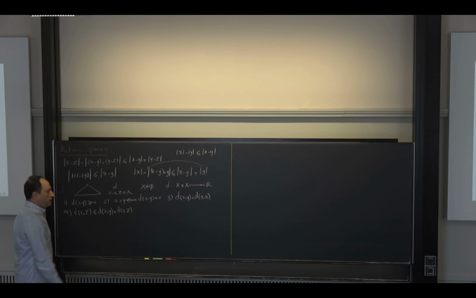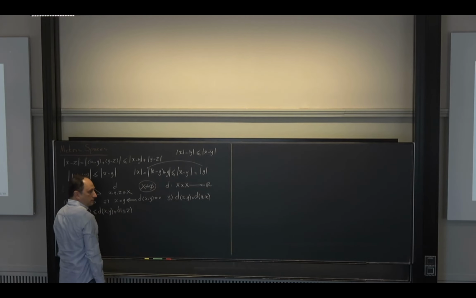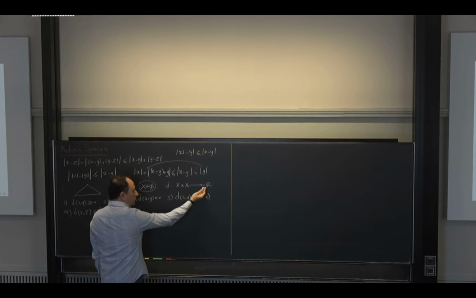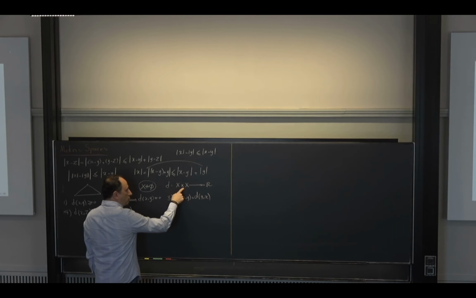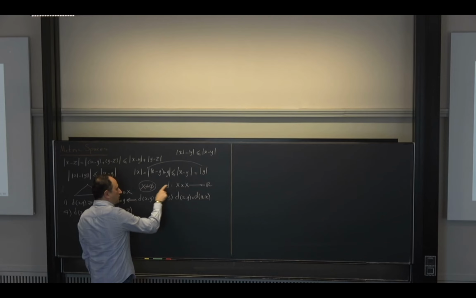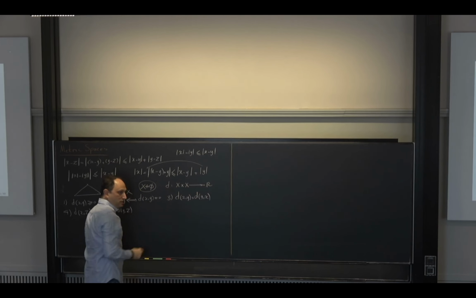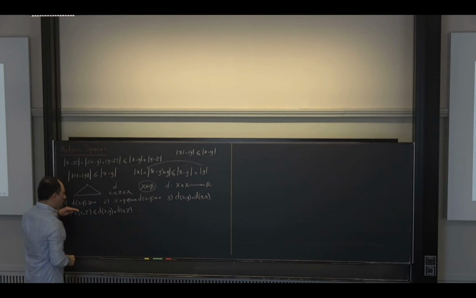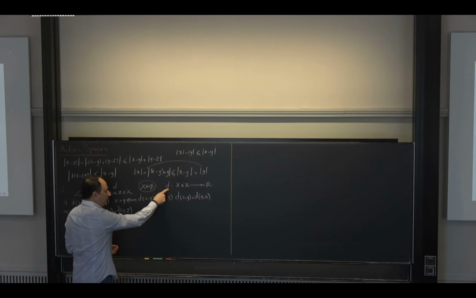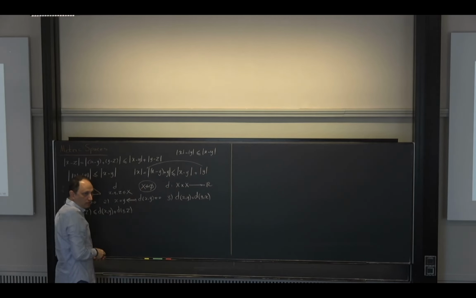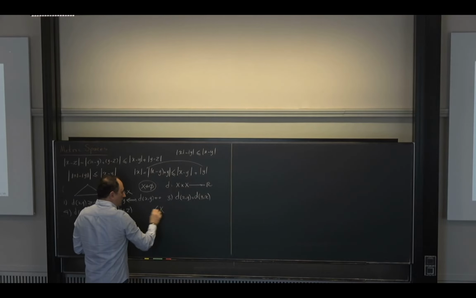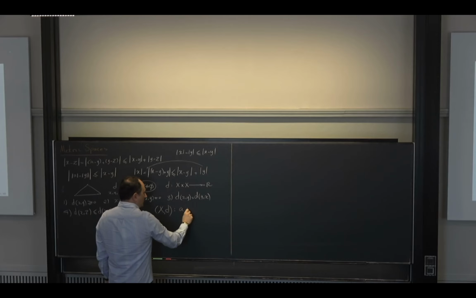So if I give you a non-empty set, and if I give you a function with this structure, whose domain is this set Cartesian product by itself, and the codomain is the set of real numbers with all those 4 properties simultaneously satisfied, then I would say D is a metric on X, and the ordered pair of set and this D is called a metric space.